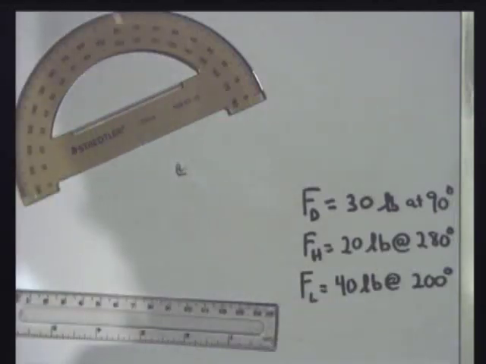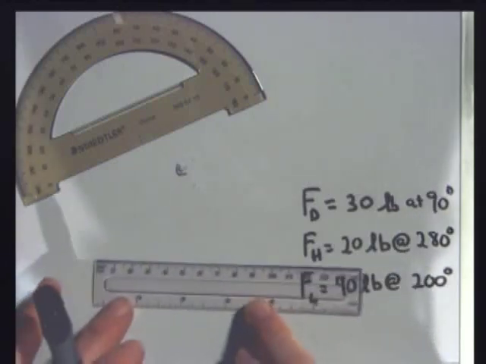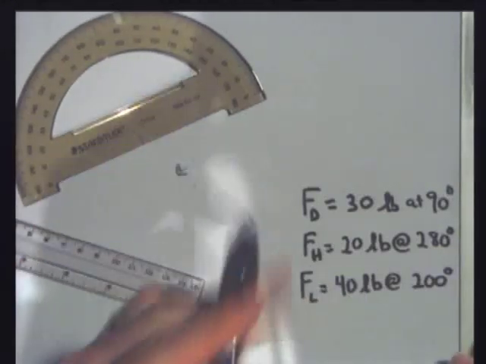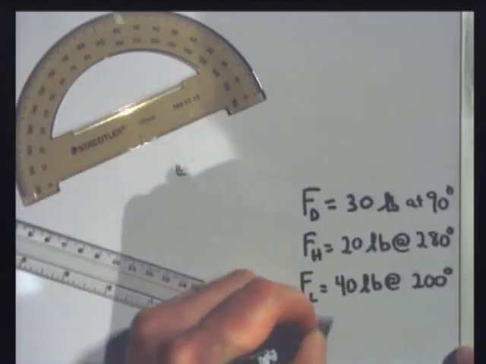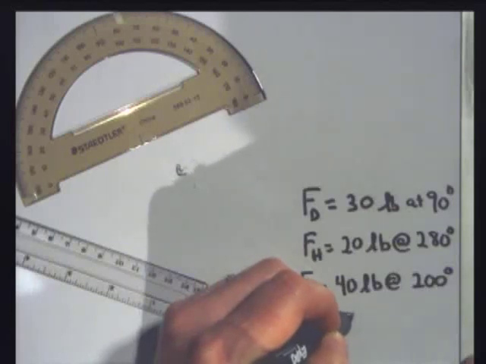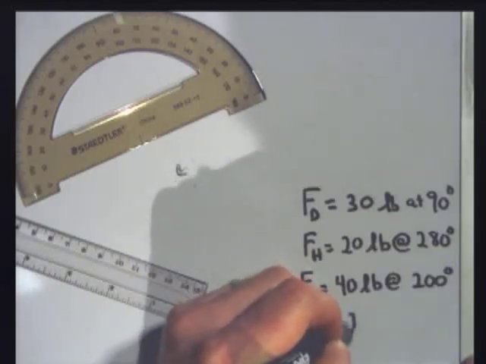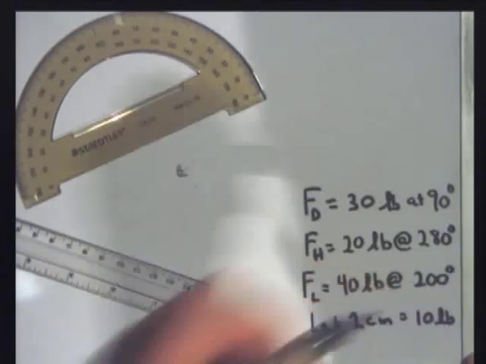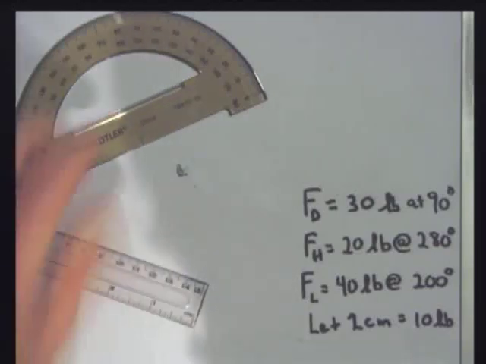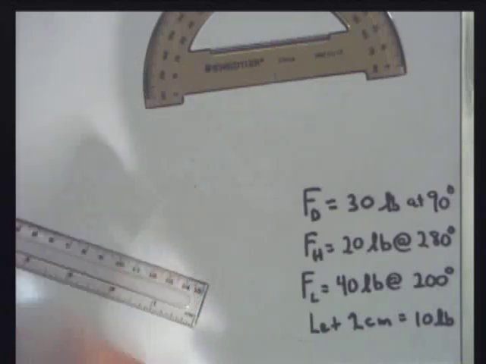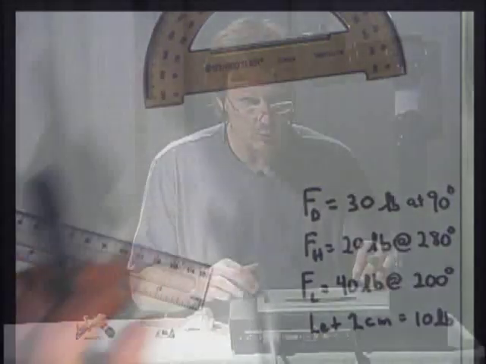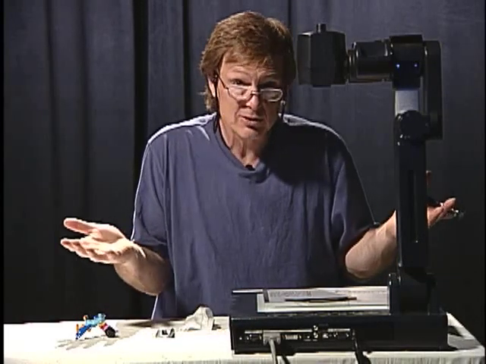So I'll say, let's see, 30, 40, if this is big enough. I've got to set a scale. So I'll say, let one centimeter, no, let's see. Let two centimeters equal 10 pounds. So let's see what I do with the first one. I start off with Darth Vader. And really, I can start off with any of these. I'm going to add these vectors together. And when I add them together, it doesn't matter which one I start off with. 1 plus 2 is the same as 2 plus 1.